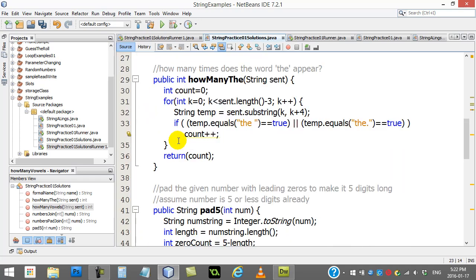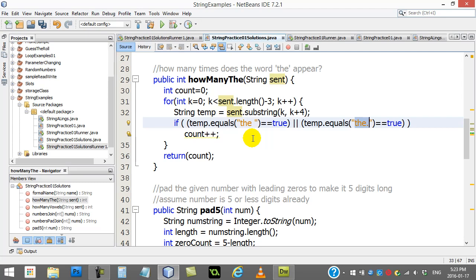How many times does the word "the" appear in the sentence? This is just to show you that sometimes with substring and length, you've got to do a little bit of mental math here. All I'm going to do is go through the sentence looking for the word "the". But notice, I'm going to keep this sort of simple. The word "the" has to have a space after it. Or if it's the end of the sentence, maybe the word "the" has a period at the end. Now, I know you may think of some other weird conditions like a comma, but we're not going to look at those for this simple example.